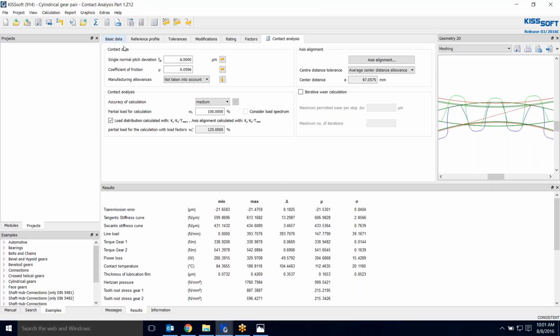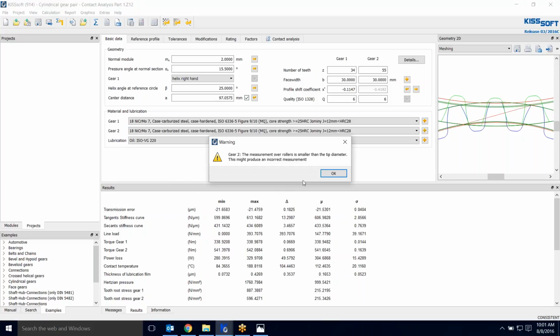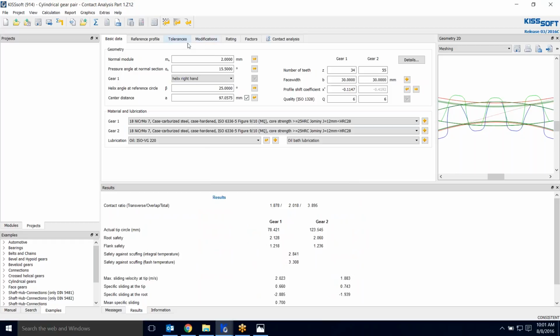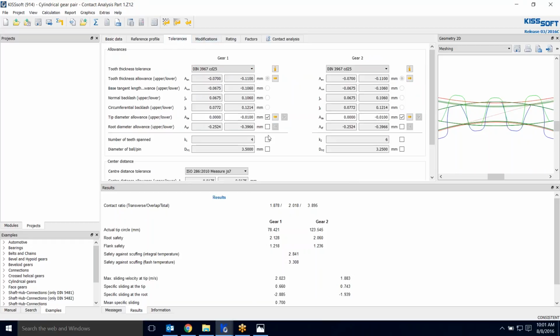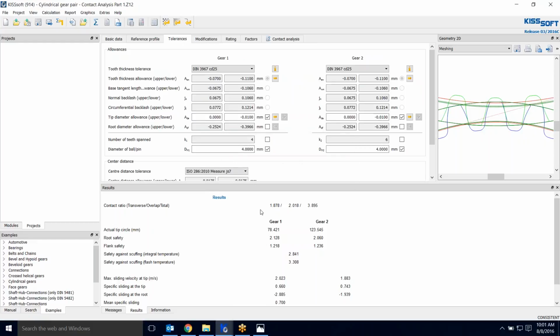So you can see I fine sized this, and just by fine sizing it, my transmission error dropped considerably from 2.17 to 0.185. What this is telling me is I need to change my rollers. So what I would do here is maybe make this 4, and make this 4, and then run it. That's fine. We know that deviates, but now it's not undersized.